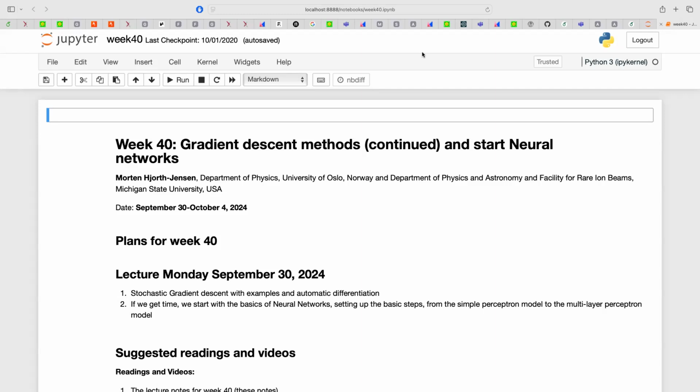And this is something which also becomes very important when we are beginning with project number 2. So in project number 2, we are going to write our own code for neural networks. And hopefully today we will get started with neural networks so that we start scratching the surface and look at the basics of a neural network.